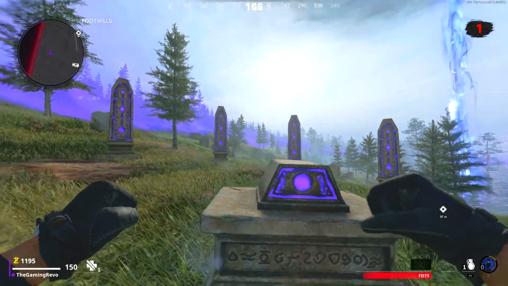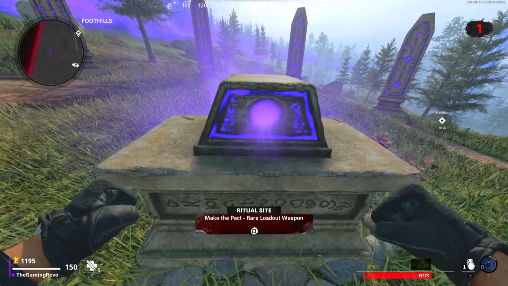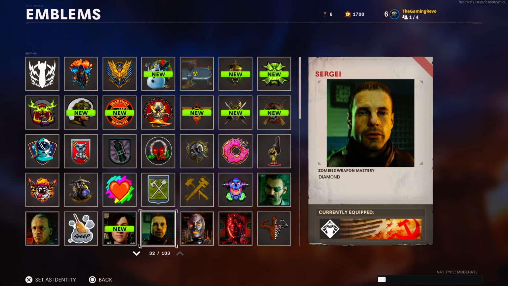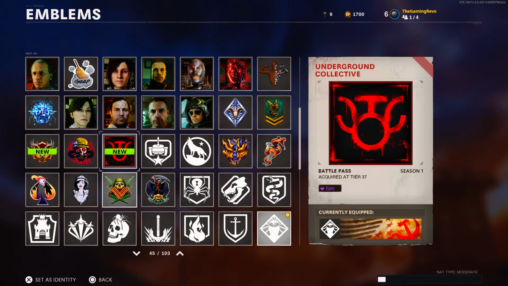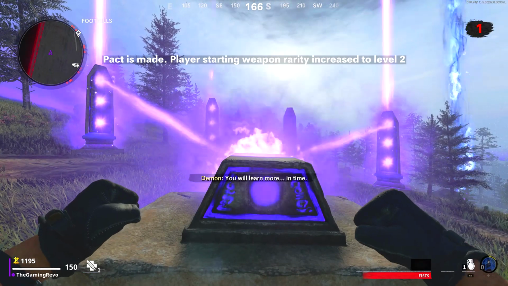This is the best reward since it's a permanent upgrade that you can keep. The other rewards aren't really anything special. They're just a bunch of TACCAM character emblems. And you can also get a watch which tracks the headshots you have gotten. So yeah, people are really disappointed in this super Easter egg, but you have to bear in mind, this is better than nothing at the end of the day.